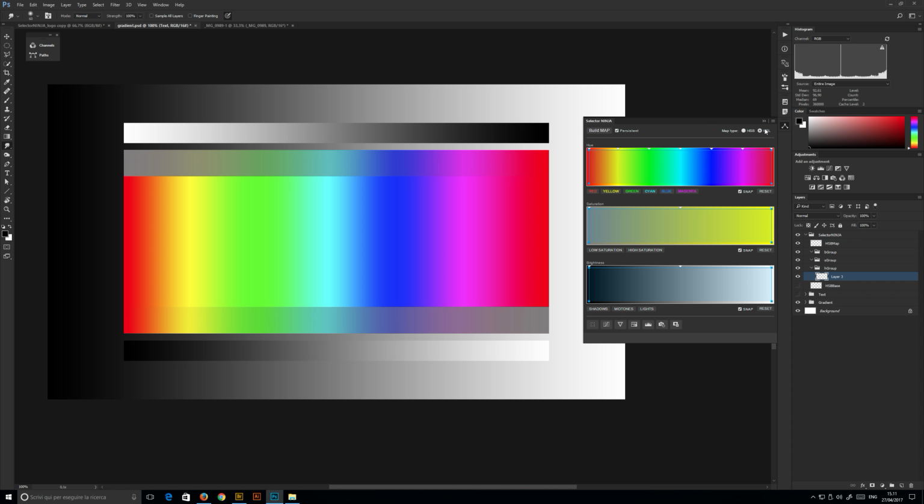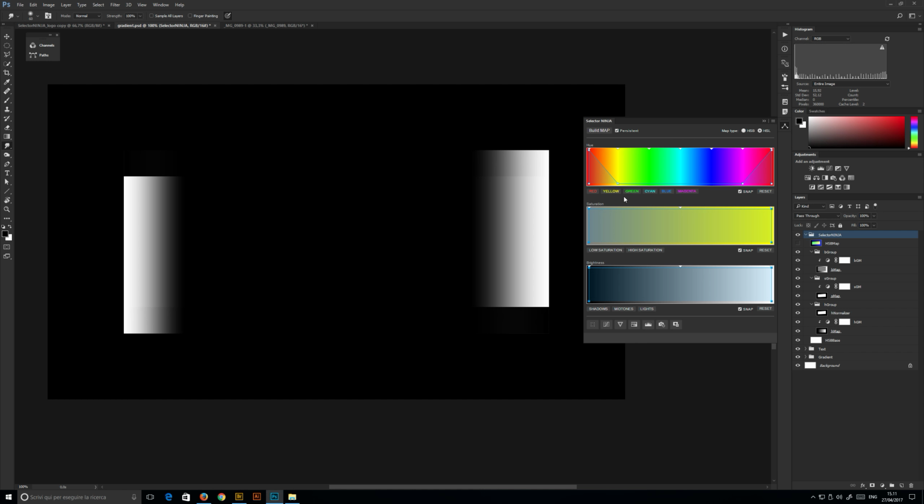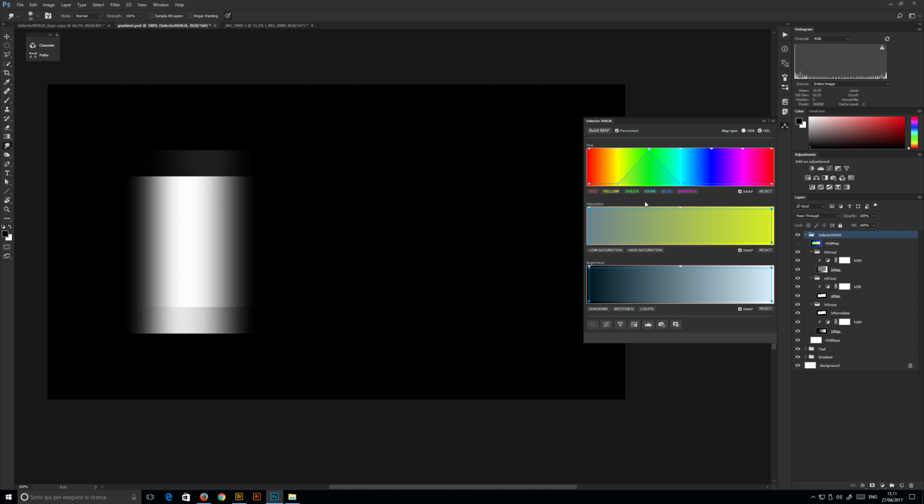Build the map in HSL, use saturation lightness, and we can resume the texture, and we can see like with the preset buttons you can select the colors, the hue in this case, the yellow, the green. You can also intersect the maps with themselves, so if you select the hue you can choose if you want the low saturation or the high saturation selected of this hue. With the reset button you can reset the nodes.